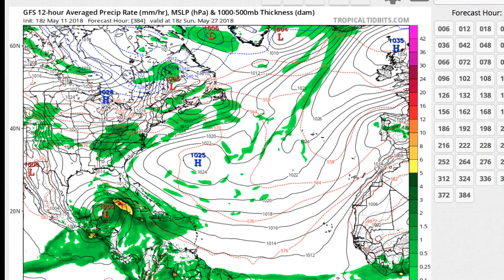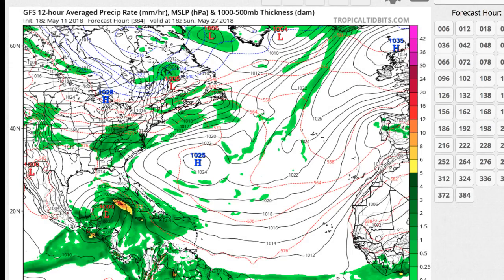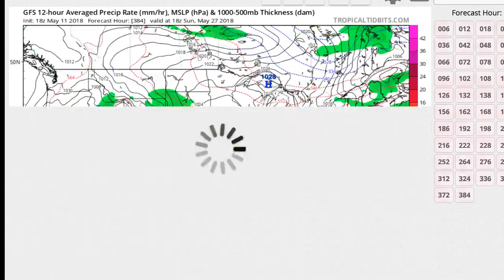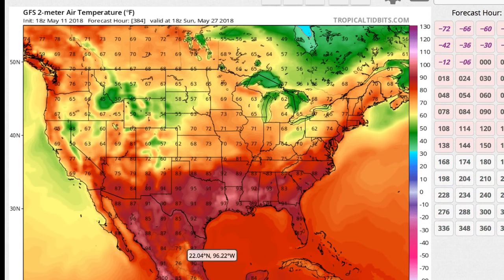And for those who are worried about what the temperatures are going to be like for that time of the year, let's go ahead and take a look. They're not going to show me that one. We'll go back to the continental U.S. We can get a good enough idea what the temperature run is from here. I'm not going to go through the whole thing, but here's how warm we're going to be. The waters look like we're going to be somewhere in the high 70s, low 80s. So certainly warm enough for activity to get going on the 27th.